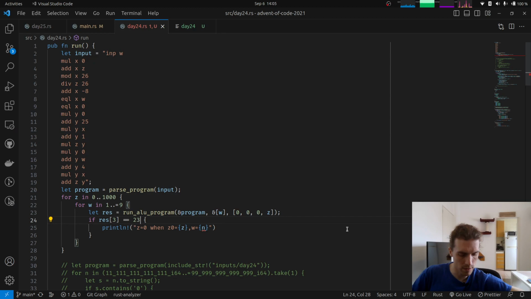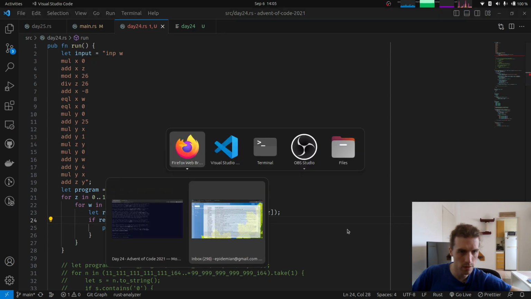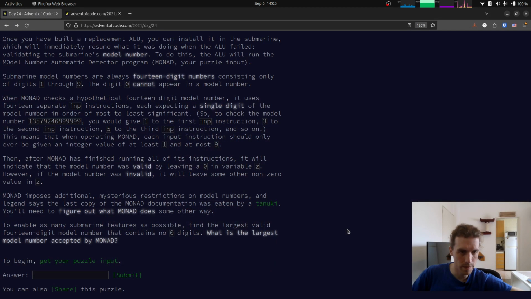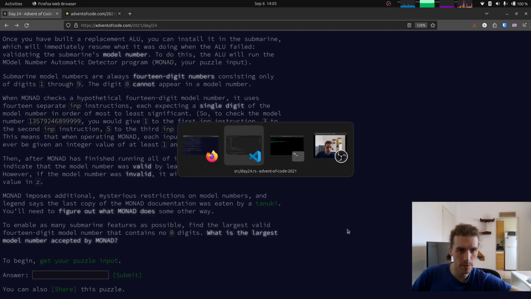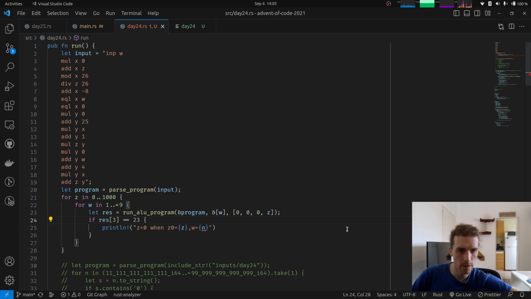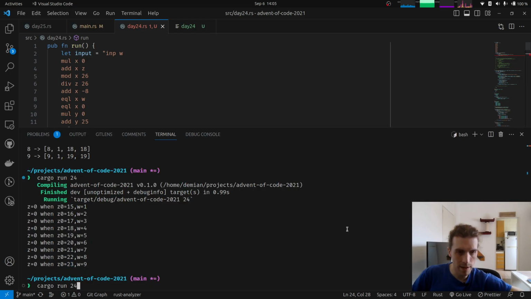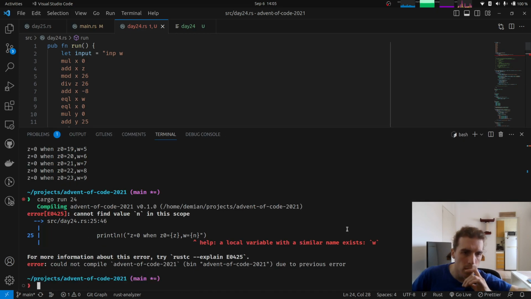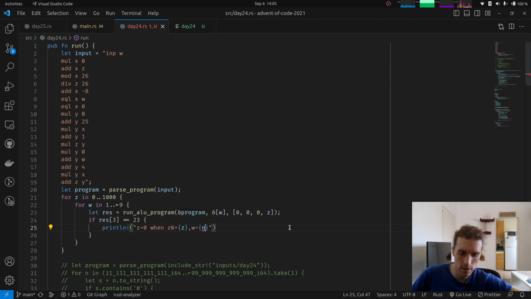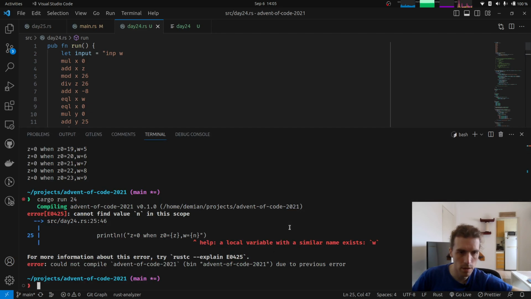Why am I doing that? I'm not even sure. Oh, because I'm doing something stupid. I'm pressing Alt instead of Control. Okay. Stupid. Renaming not working here. So W is W, yeah.